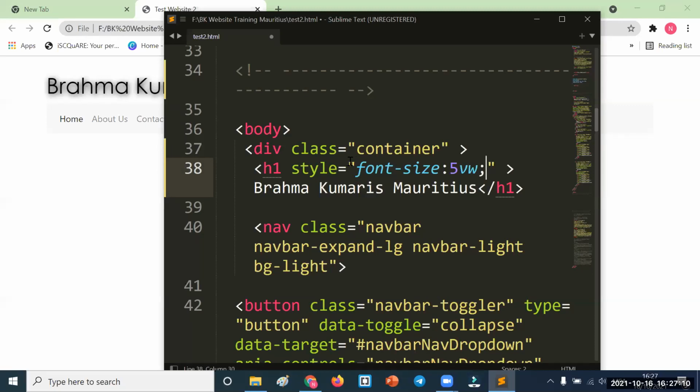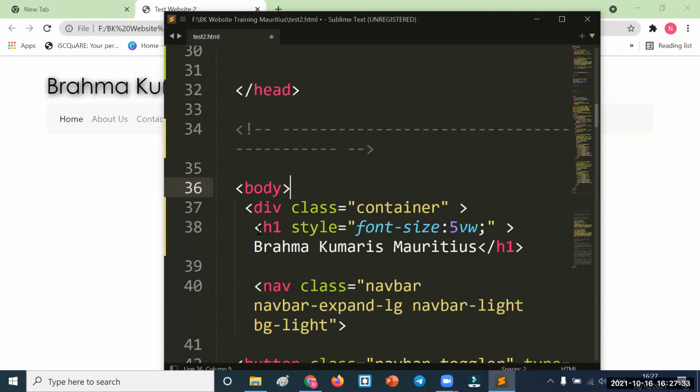I must have these two opening inverted commas, font size, and you must always remember, you must always close it with a semicolon. Open with a colon and close with a semicolon. If not, it won't read. And close it back with the inverted commas. Now, what have I done? This is the third method. It's called the inline. Inline means in the same line.